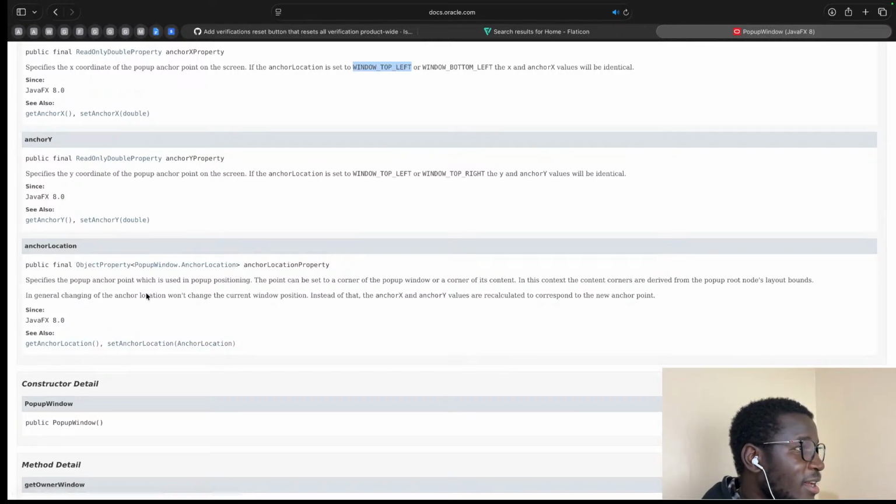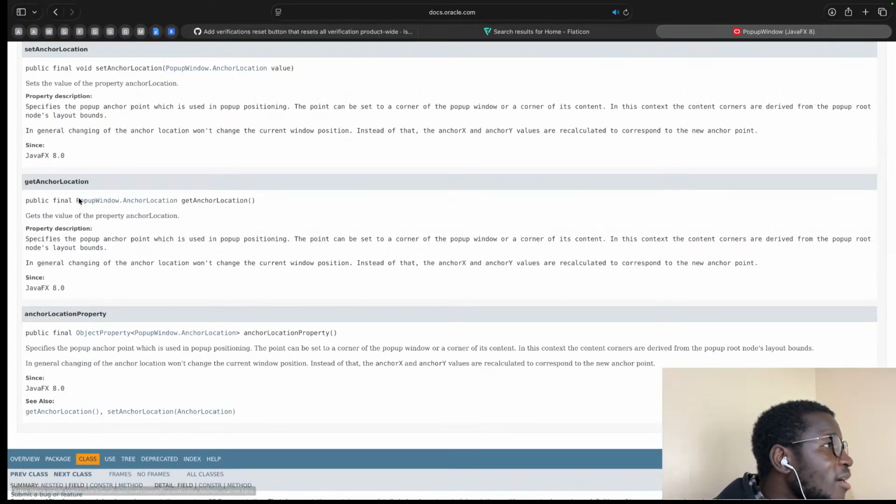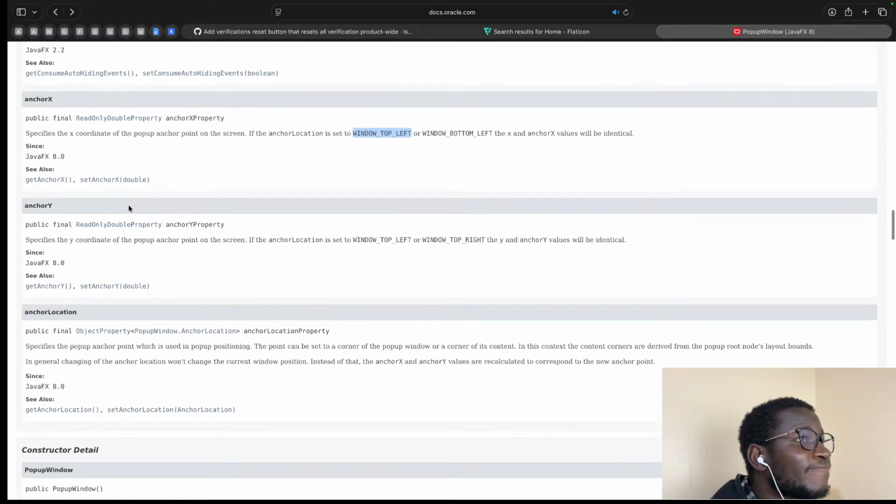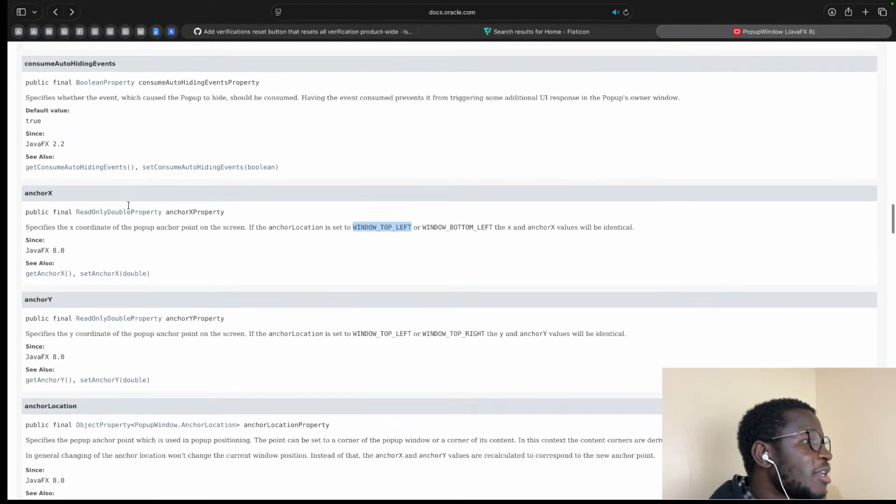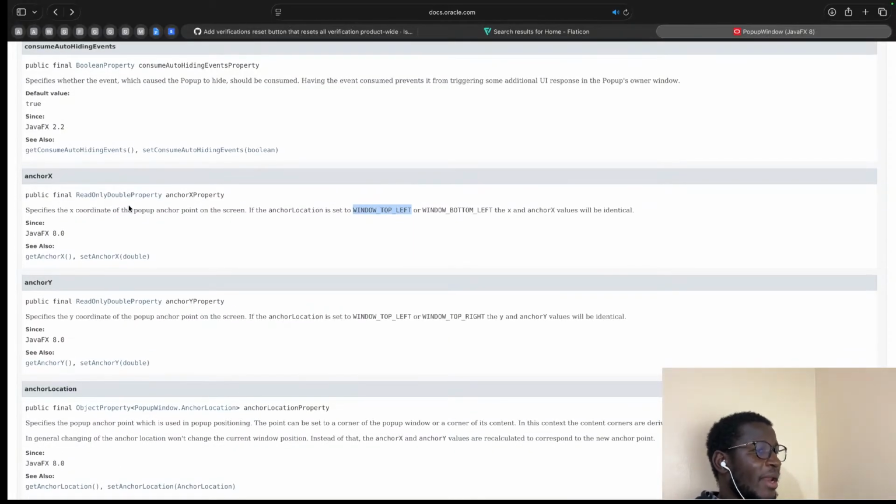I'm seeing there's another anchor location. So I pass in an anchor location property. Pop-up window, get anchor location, guess the value of the property anchor location. Too many options. But I don't want to use absolute X and absolute Y because the window is using auto layout.